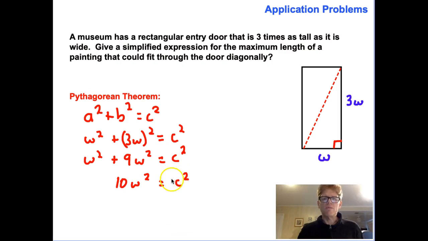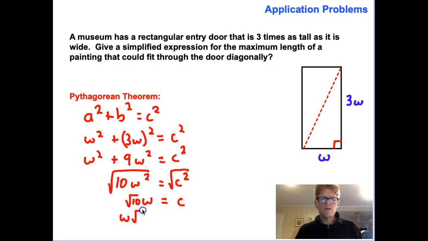Now we come to the problem. In order to get the value of c, because we want c, the length of the hypotenuse, not c squared, then we have to take the square root of c squared and the square root of 10w squared. Well, the square root of c squared is going to give us c, that's easy. And we know that we're going to end up with a w, right? And we're going to end up with the square root of 10. So the square root of 10 times w equals c. We always like to have our radical to the right of our numbers. So w times the square root of 10 is equal to c is our answer.